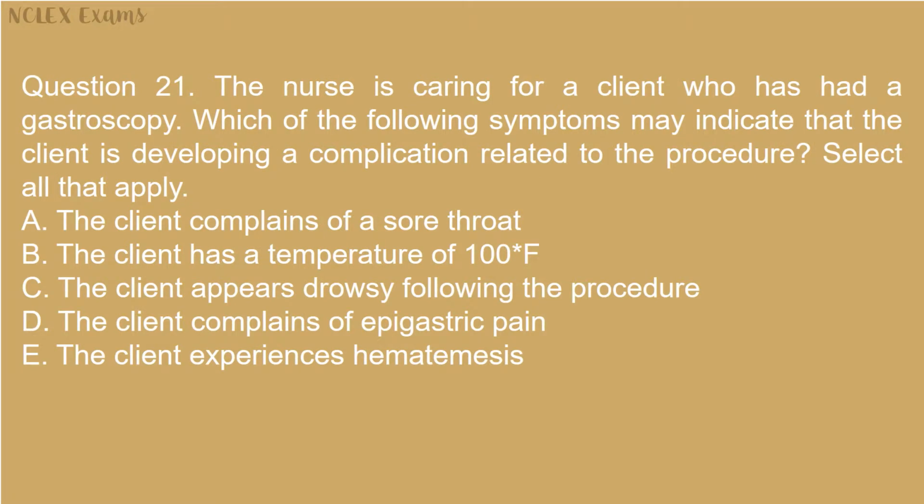Question 21. The nurse is caring for a client who has had a gastroscopy. Which of the following symptoms may indicate that the client is developing a complication related to the procedure? Select all that apply. A. The client complains of a sore throat. B. The client has a temperature of 100 F. C. The client appears drowsy following the procedure. D. The client complains of epigastric pain. E. The client experiences hematemesis.